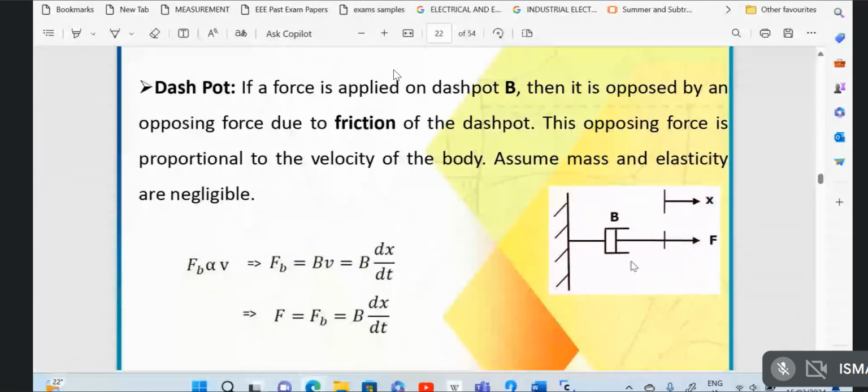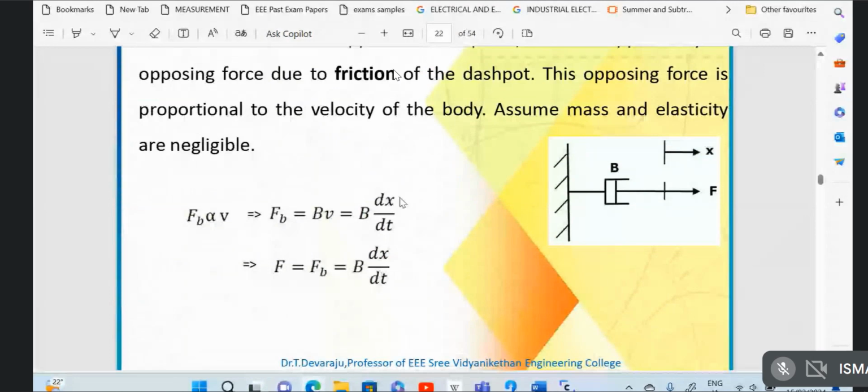So, engineering ensures that the dashpot is made in a way that it will react proportionately to any velocity that is acting against it, the speed, and it will be acting in that kind of relationship. So, F of B is equated to this equation, which is a velocity equation in terms of distance.